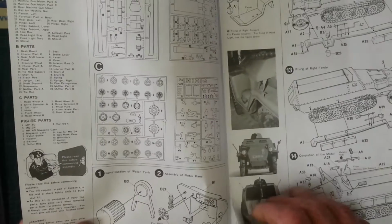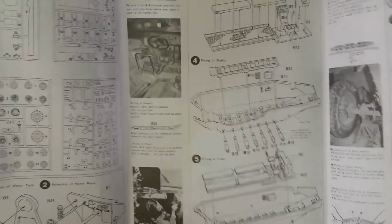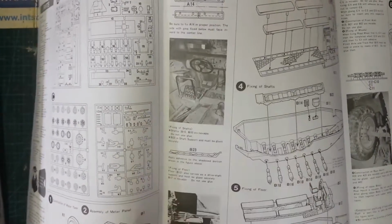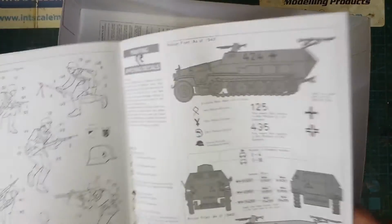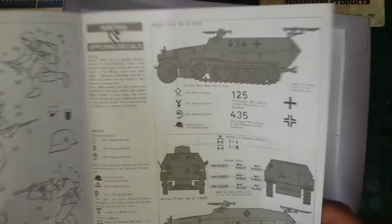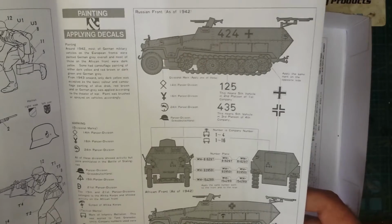It gives you some nice pictures of an actual one and some of the made up, so you're getting quite nice reference photographs of the interior. You build up the interior, build it all up bit by bit, and then make the figures. So 15 steps in altogether, and that's including the making of the figures. It gives you the marking and painting guide.